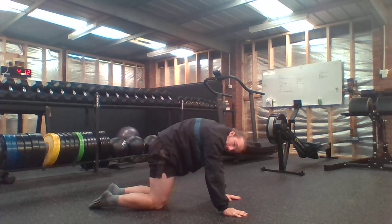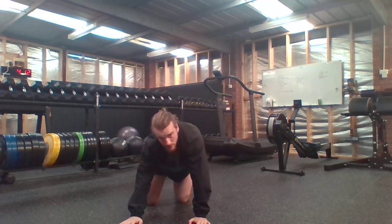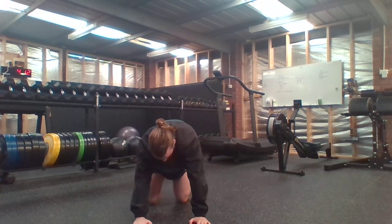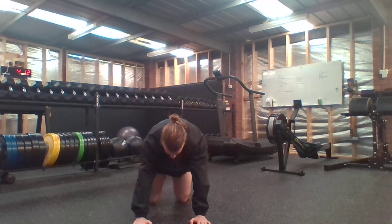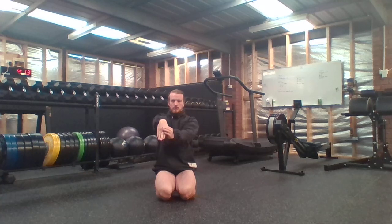Holding it if you find a niggle. So usually if I find a niggle in this position where I'm a little bit tight, I'll just stretch into that muscle, moving my body around. I might do some circles or anything like that. Great. From there, I'm just going to pull my fingers back, stretching my wrist out. Hold that for a good 20 seconds and I'll swap over.